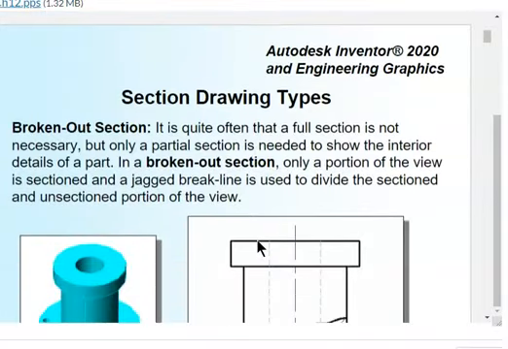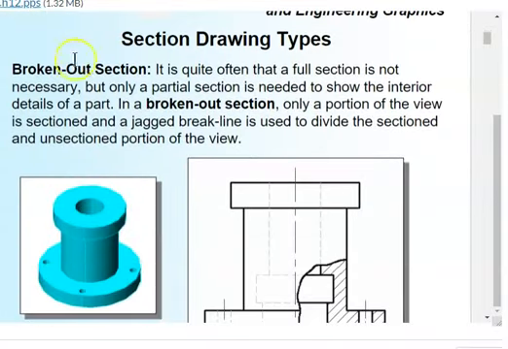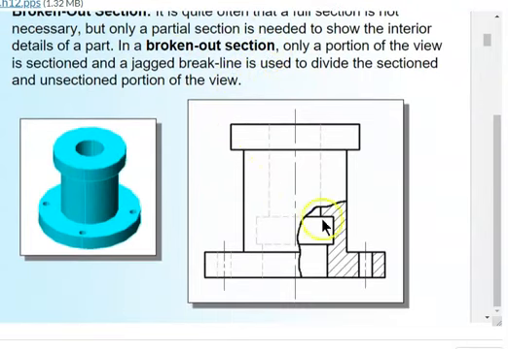And then we have another section type called broken out section. Broken out section is where, again, this was a time-saving feature in traditional drawing. Rather than showing the full section, we have cut the portion of them because it was important to show and dimension this part. Remember, one of the rules was not to dimension hidden lines. So in order to do that, we had to cut through and show inside clearly.